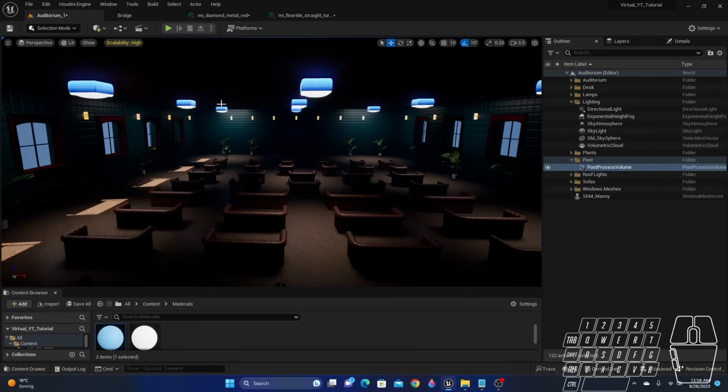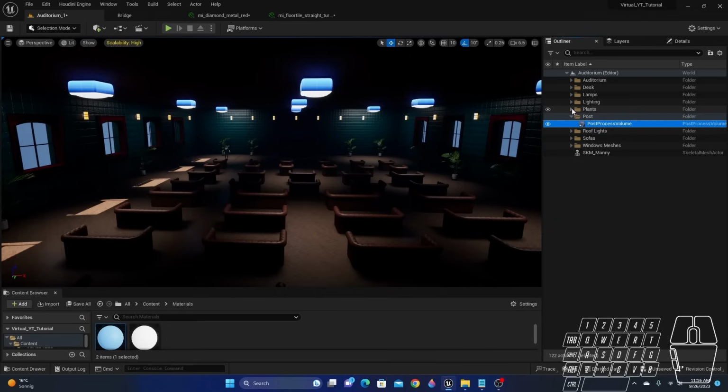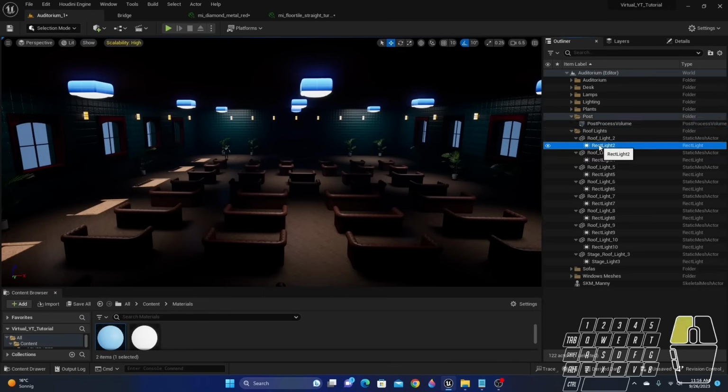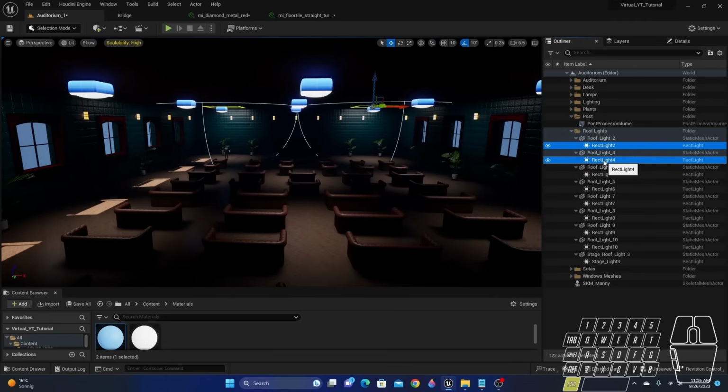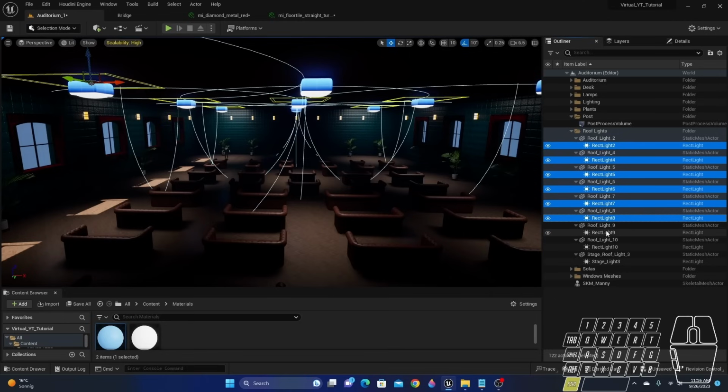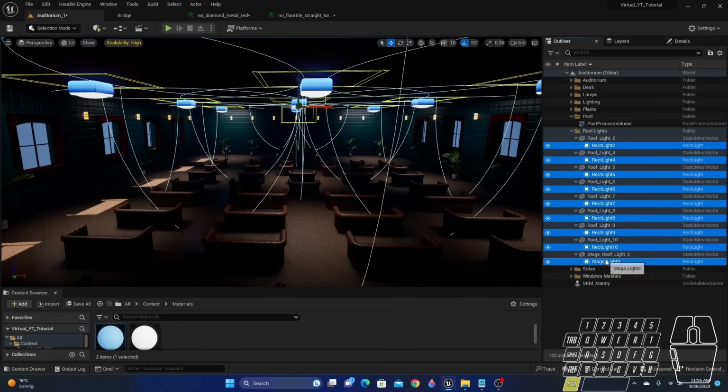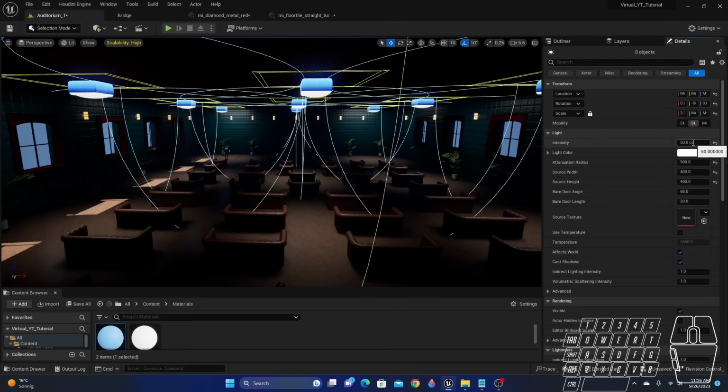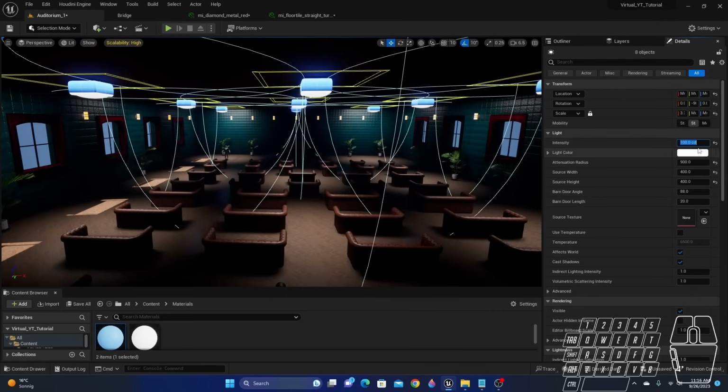So if you feel that it's too dark, we can just increase the intensity of these things. Let's take this detail and make them 100 and you have better lighting.